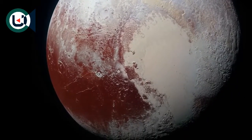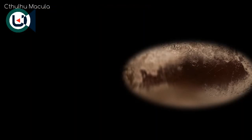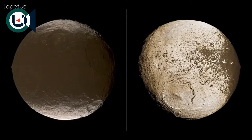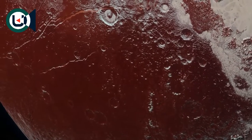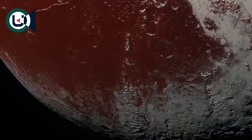Another feature of Pluto is the dark material that seems to be sprinkled on the surface in some areas. The biggest such area is called Cthulhu Macula. It is weirdly reminiscent of a whale in shape, as can be seen in the image. The dark colour is thought to be a deposit of tholins — a kind of tar made up of hydrocarbons that have interacted with sunlight. Similar deposits can be seen on Saturn's moon Iapetus, so the process has been seen elsewhere in the solar system. The region is much more heavily cratered than the heart, implying the surface there is much older, and mountain ranges topped with what is thought to be methane ice can be seen in the middle of Cthulhu Macula.